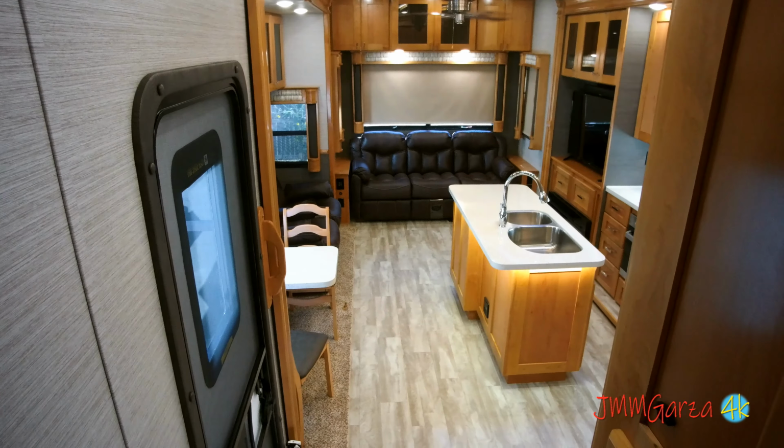That would be sad. And of course, all the windows have roller blinds. They have the ones that block out the sun and the ones that just give you a little bit of protection. So you have two options, which is very nice.